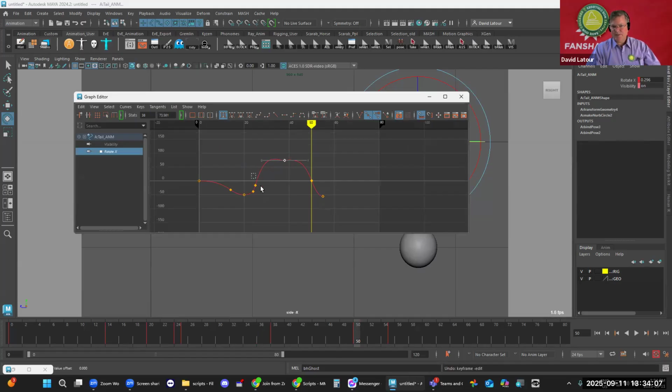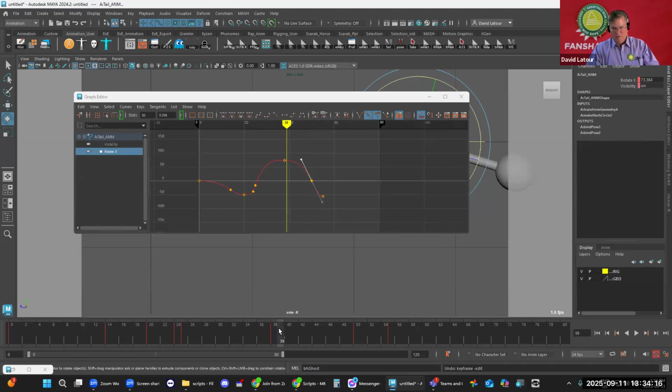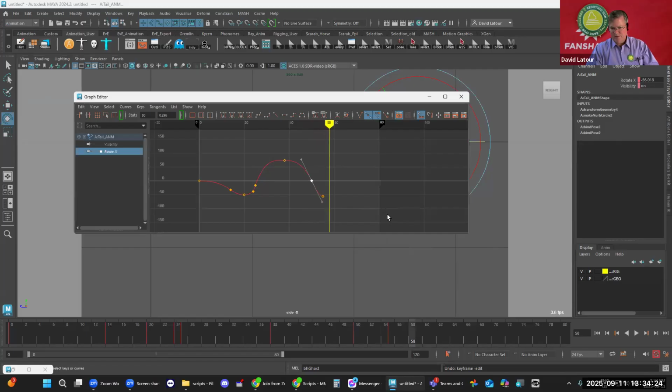So I can go like this, grab that tangent handle, pull that down because I don't want it overshooting. It comes back like that. Same with this guy. Let's see. So we got 12 frames to the middle, and I'm just going to count 12 again, and I'm just going to drop him at 62. So it's shift left mouse button click and then middle mouse drag to 62. There we go. And that moves that there.